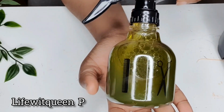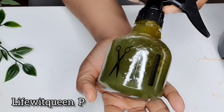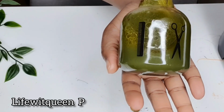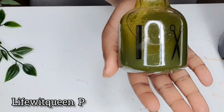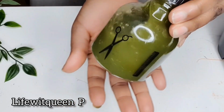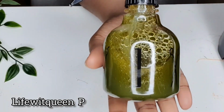You can leave it as a leave-in conditioner if you want, but I know it's not everyone that likes the smell of cucumber. So if you don't like the smell of cucumber, you can apply it to your hair before or after shampoo. Leave it for 45 minutes, then wash it off. You can store this mint water for about a week in a cold place.